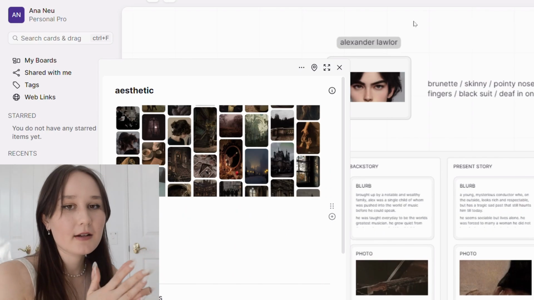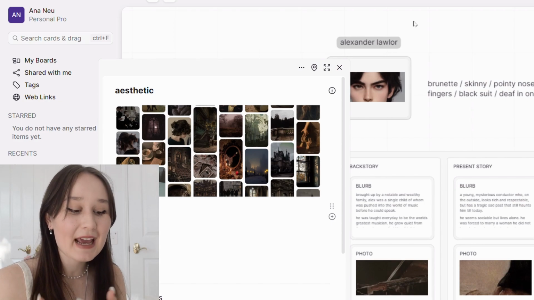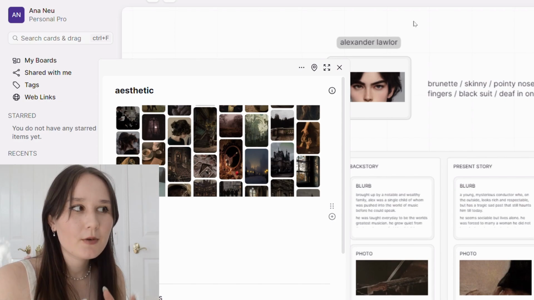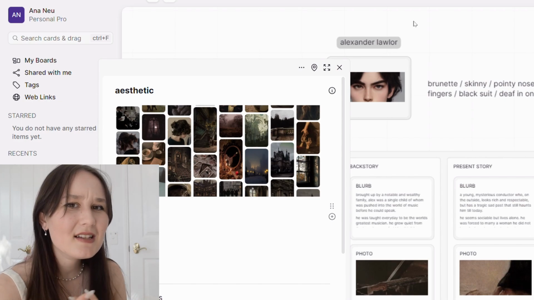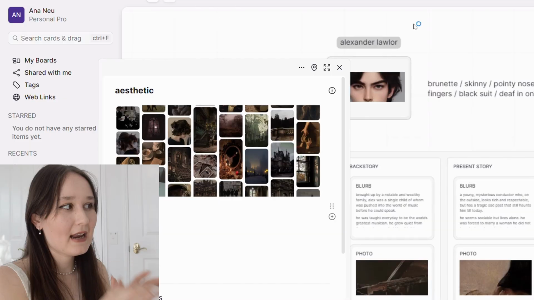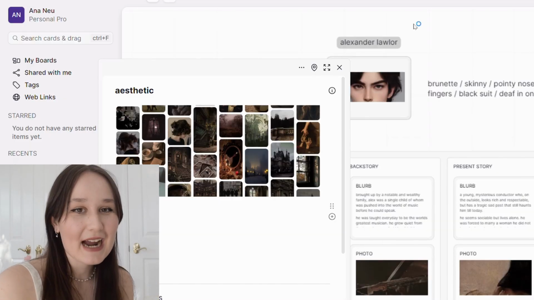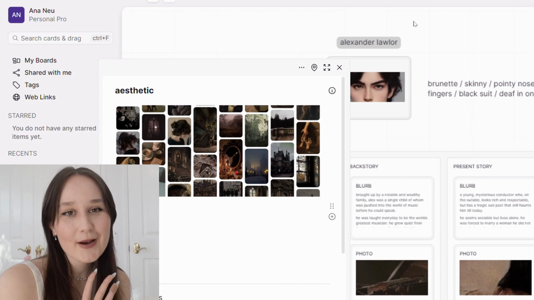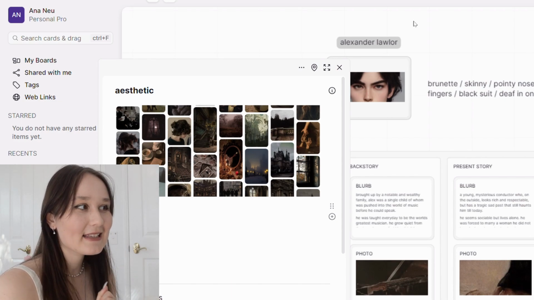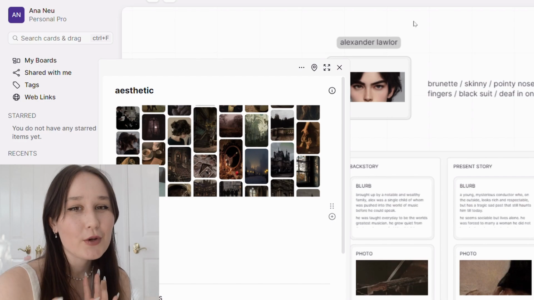However, something you can add here also is maybe a song or a playlist, or you can even add the character's favorite people or colors. This is all about your character's aesthetic, maybe what they could wear. Really do think about how other sorts of arts and other pieces of media can be interpreted and actually express your character's aesthetic and who they are as a person. So I just use Pinterest in this case, but try to use other forms of media too.